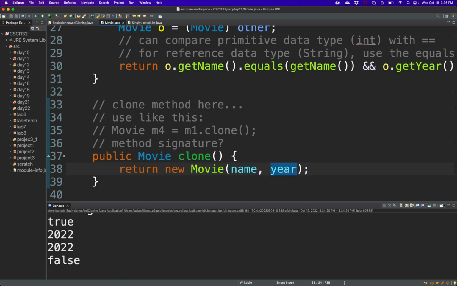Like, that's a primitive data type. We're just passing the value around. But we've been saying that strings are reference data types. Isn't this actually just a reference to that string name? But basically, Java strings are a little bit complicated, and sometimes they feel like objects, sometimes they feel like primitives. So in this case, it works.